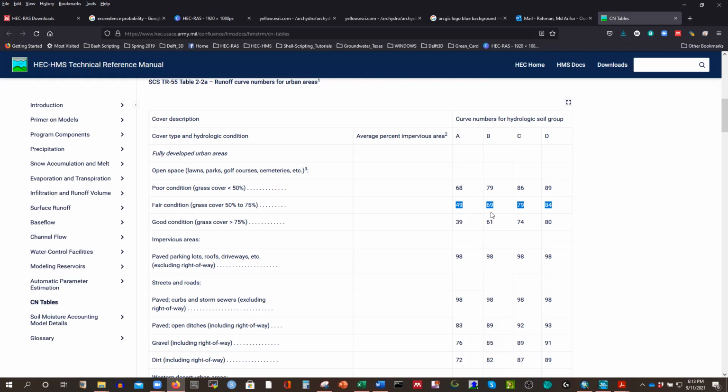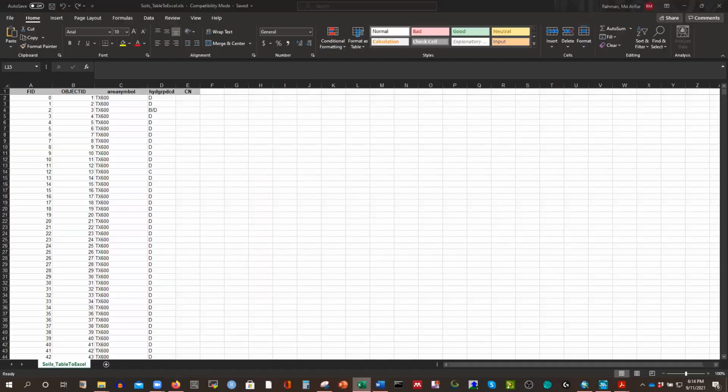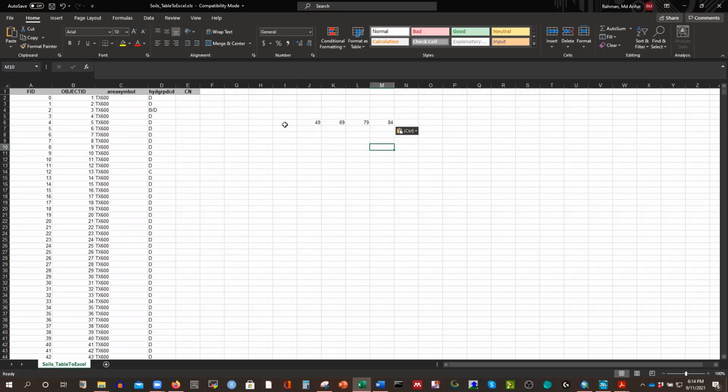I'm just gonna show you how to calculate curve number from this table, right? If you know your area and the description of the area and the coverage or the vegetation or other information, then you can even use those rows, it doesn't matter. Okay, I'm gonna copy that, and I copied it, and I'm gonna paste it there, and let me create a column here. Okay, we'll have it this way. I'm gonna create a column or table, curve number, and I have A, B, C, and D, right? So these are basically A, B, C, D.